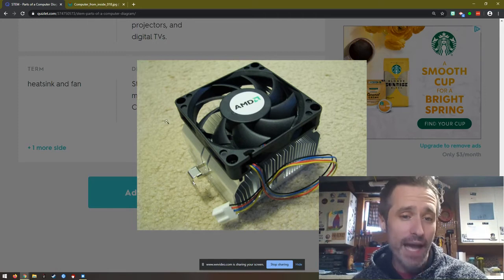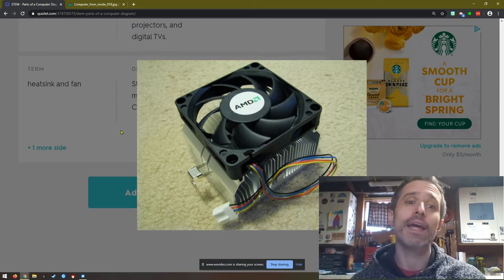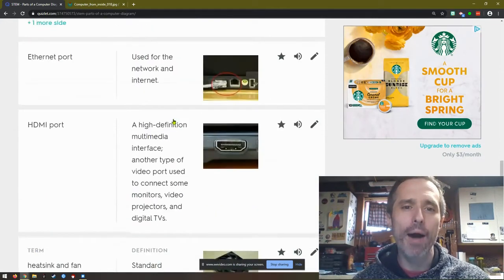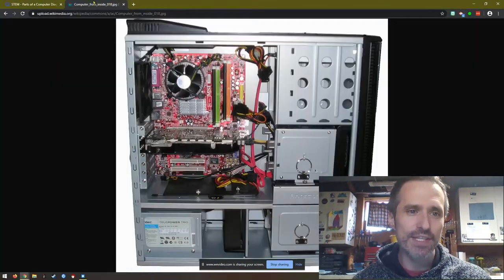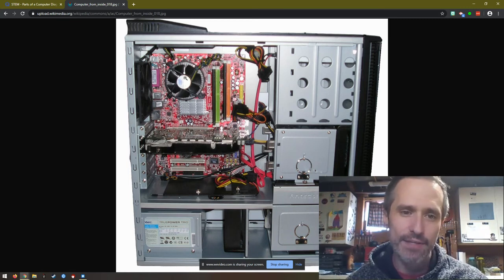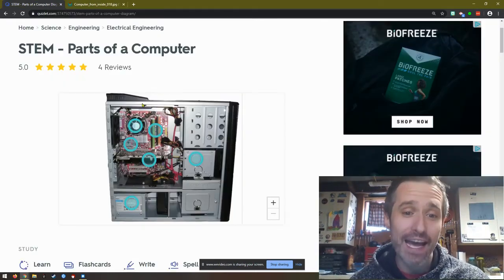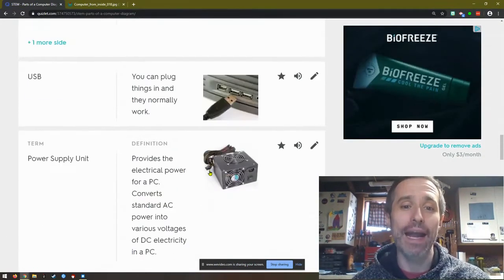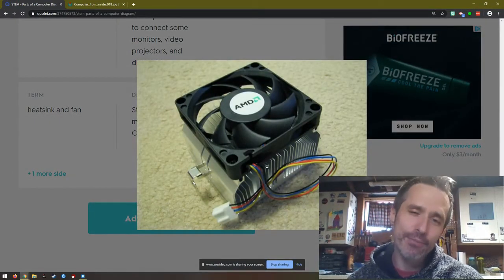Well, what normally ends up happening in most of my clients' computers when I go to work on them, the entire case is filled with dust. So this entire section gets filled up with dust. And I apologize if you hear my dog barking. He's just happy to hear about heat sinks. So what ends up happening is the heat sink fills up with dust. The fan can no longer blow air through that heat sink. It can't take the heat away. And so your processor overheats.